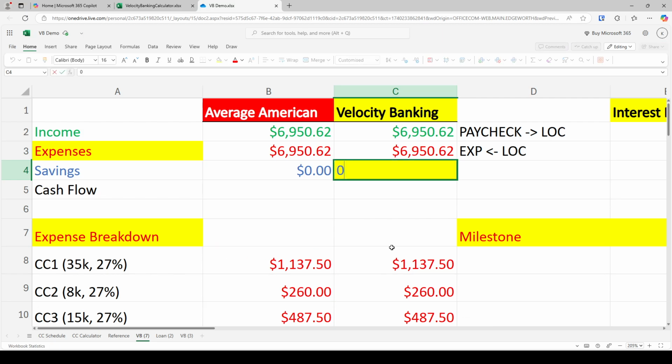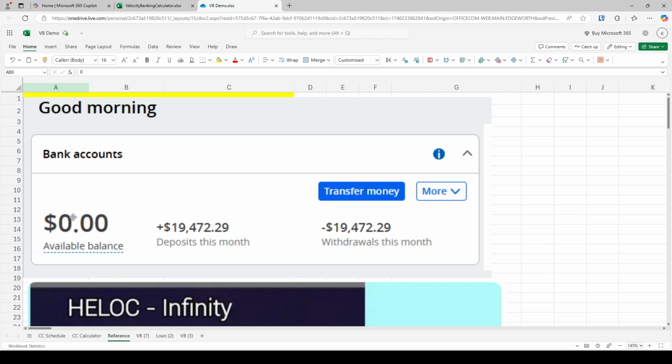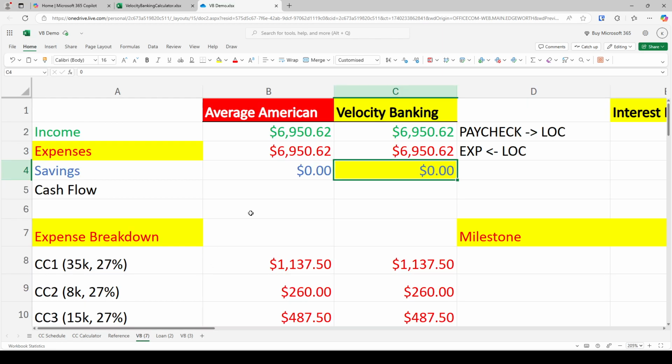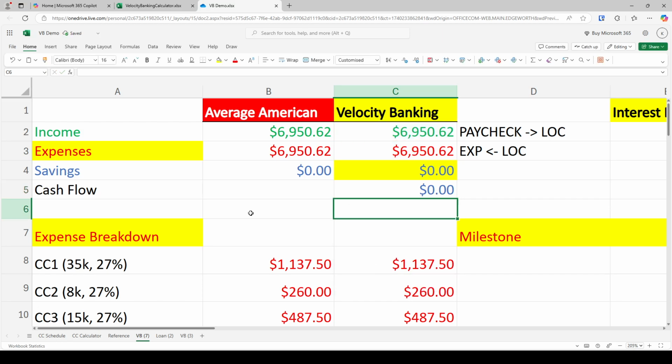Number 1 is we never save money. Whether you're in the negative or in the positive, we just never save it. I'm going to show you what I mean. You see here, this is my bank account. Even though I have money coming in, as soon as it comes in, it goes into what we call the line of credit, which is essentially our debt management tool, aka our main operating account. We're going to have an idea called cash flow, and we're going to increase this cash flow by strategically moving some debt into the line of credit.